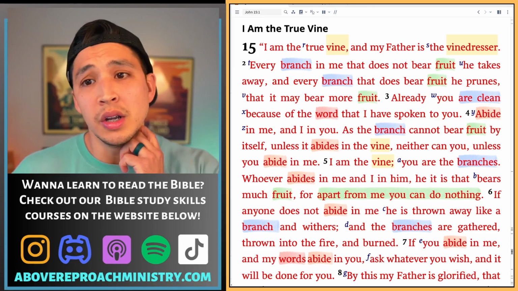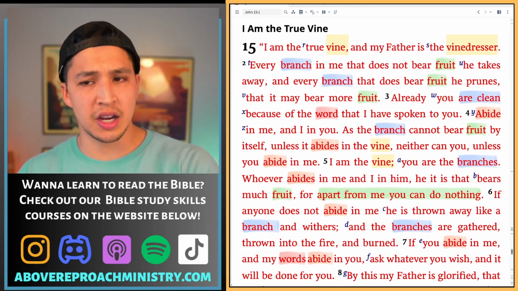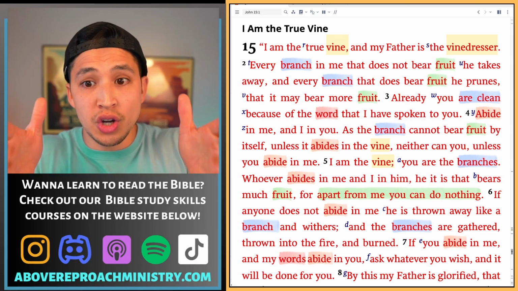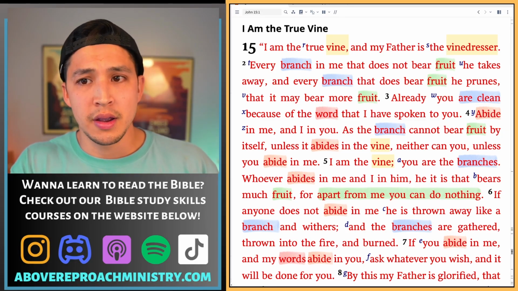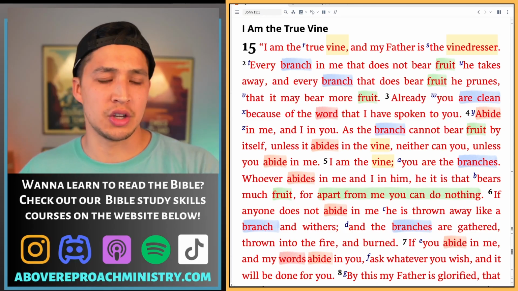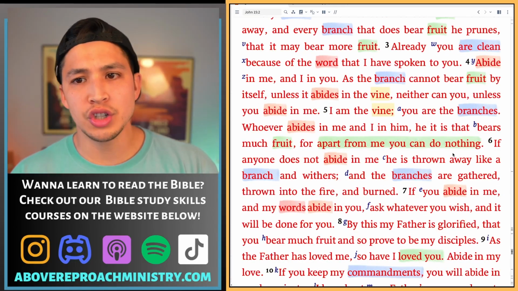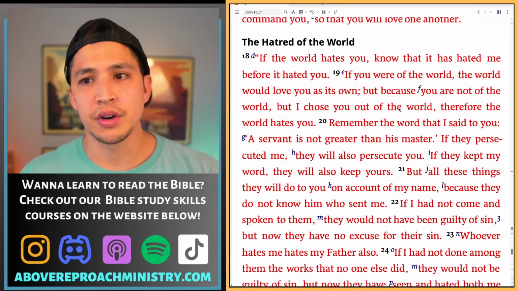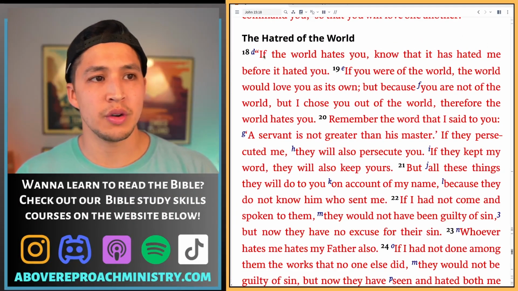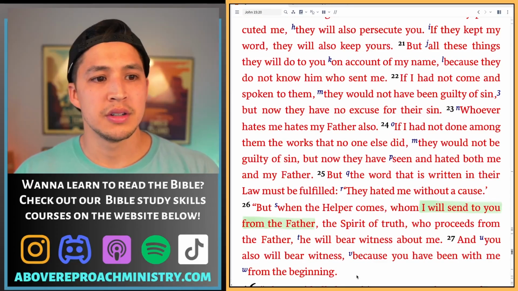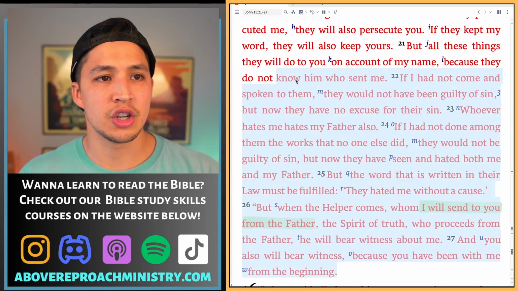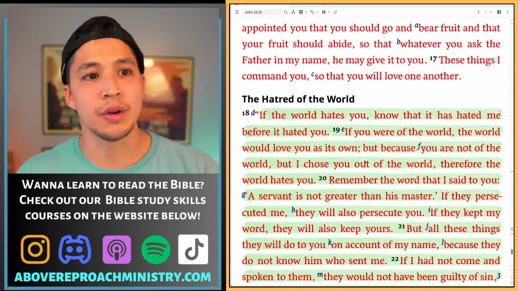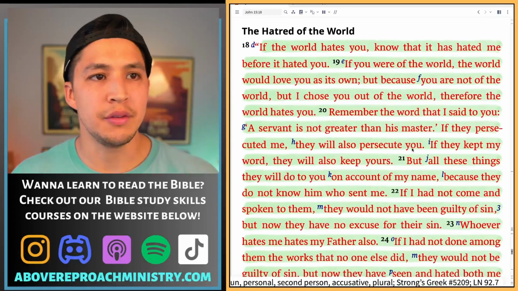Now what we want to do is consider the main point of the next section of Scripture. So we saw what comes before John 15, and we're reading John 15 in light of what comes before it, and now we want to do the same thing to the next section. And so logically, I think the next separation of ideas is verse 18 through 27. So starting right here, all the way down to here. This is the next section that we'll be looking at. So with that in mind, again, I've already done the homework. You can do some extra if you would like.